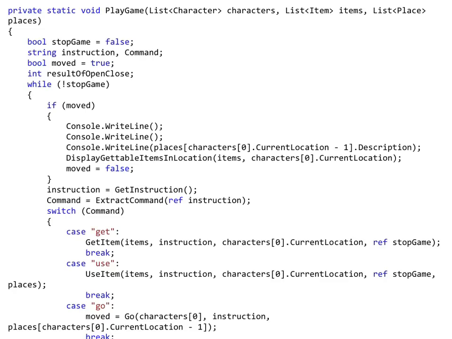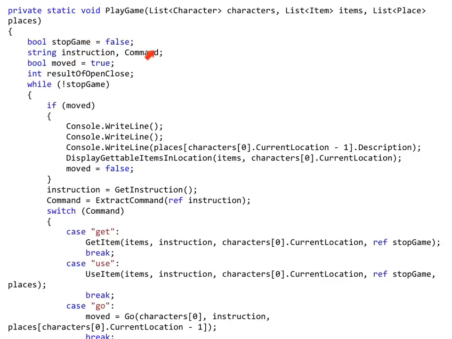What we'll do is we'll look at it a little bit more closely. So working from the top, we can see again these parameters that were passed in. We're declaring some variables here. Stop game is one that we'll return to later. This is a boolean that gets initialized to false, and this controls when we should actually stop playing the game.